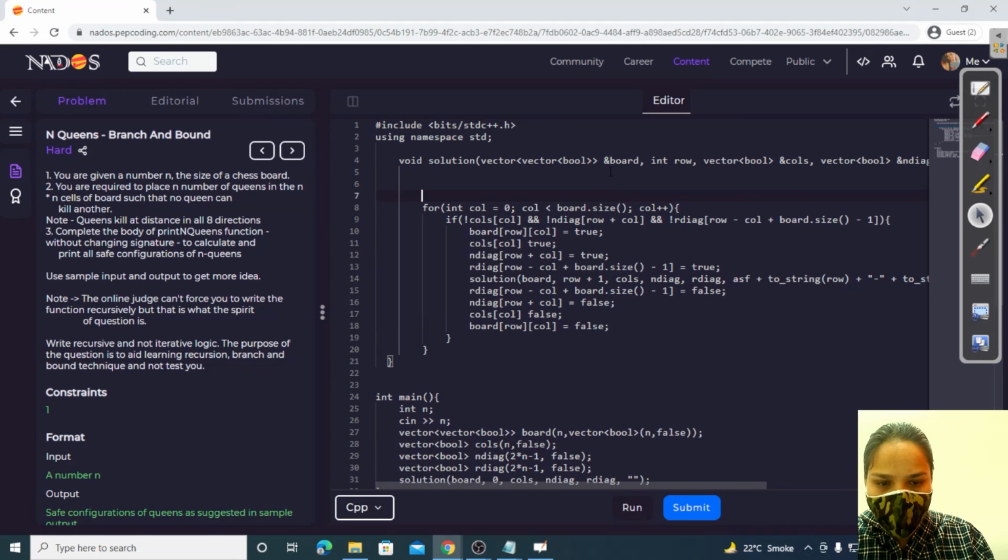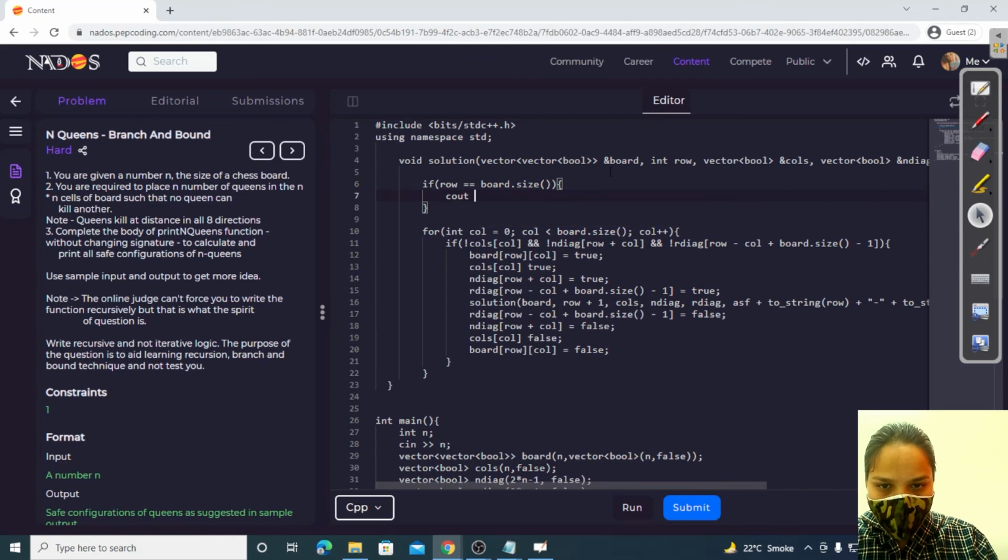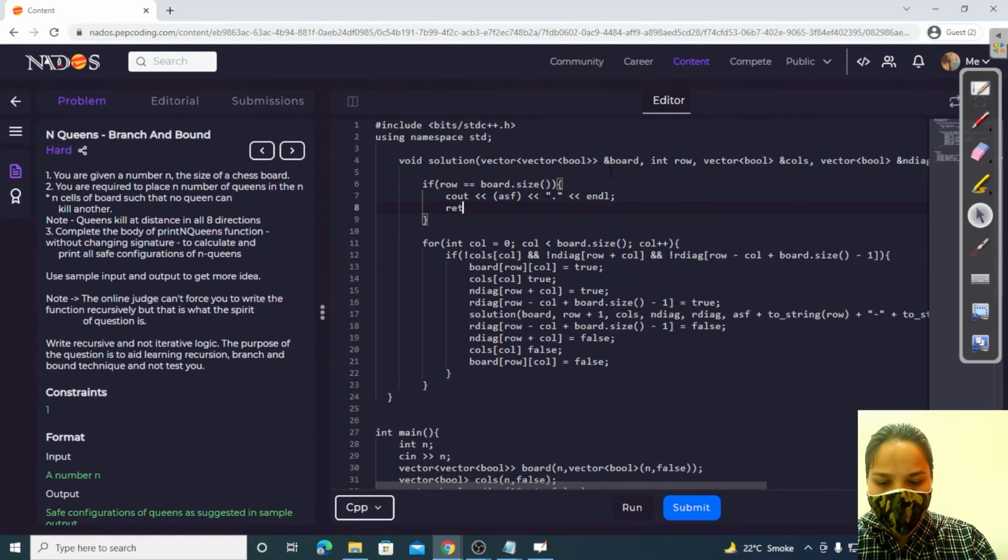Now for the base condition, if we have reached the end of the board, if row is equals to board dot size, then we will simply print our answer so far dot enter, and then we will return.